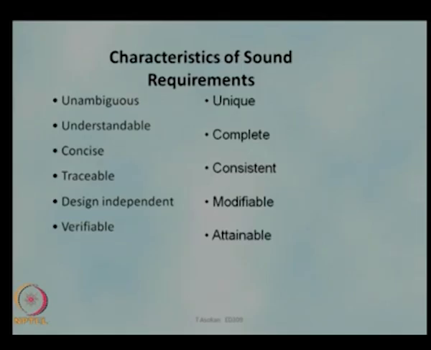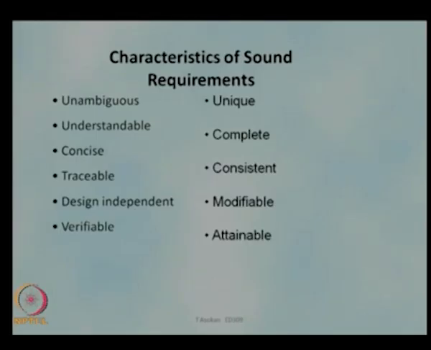Similarly, it should be unique to that particular project. So, it should not be put in a very common way, or it should be very specific to this particular system. It should be complete. So, there should not be a partial statement, it should be a complete sentence or a complete statement of requirement. It should be consistent with the other requirements also. There may be many requirements in the system. So, it should be consistent with other requirements, should not be contradictory to other requirements in the overall requirement of the system.